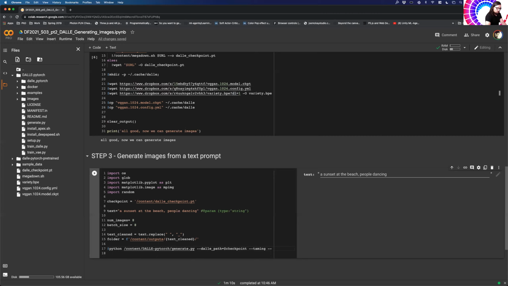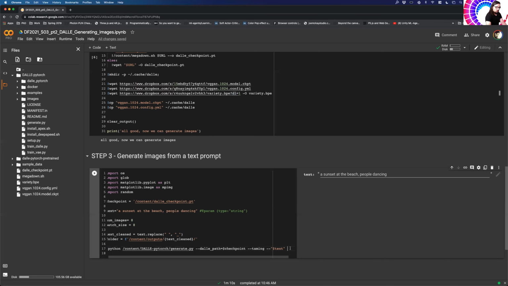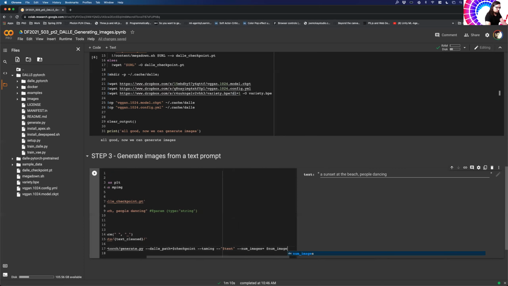And we are going to add also here the text that we're putting. We need to put also the number of images, num images equal to images.